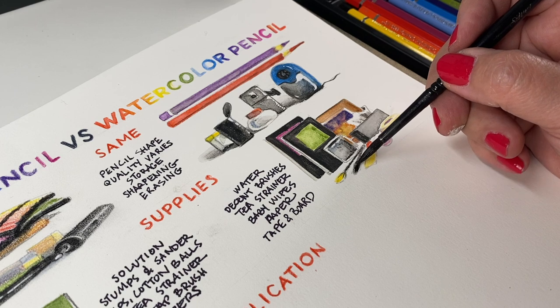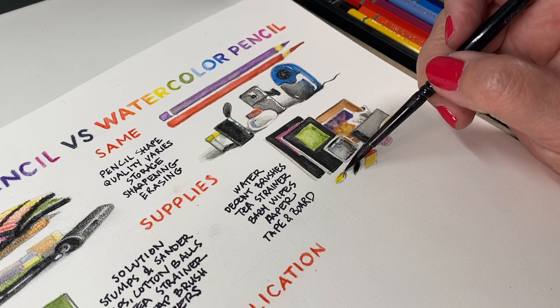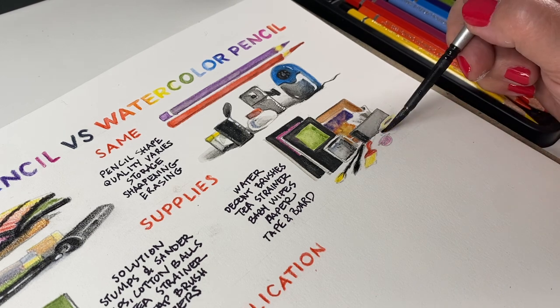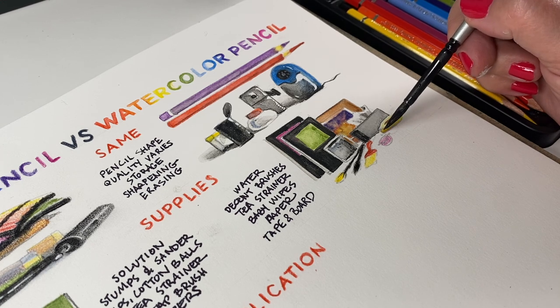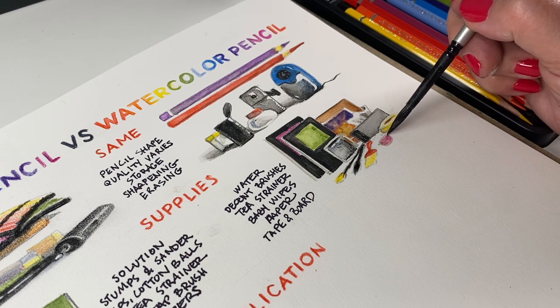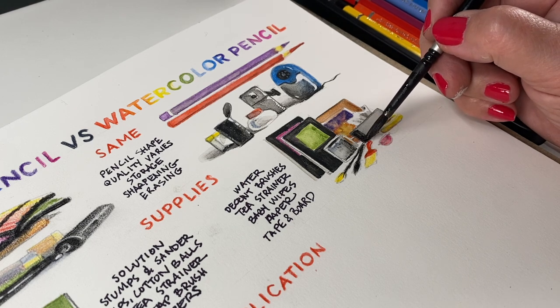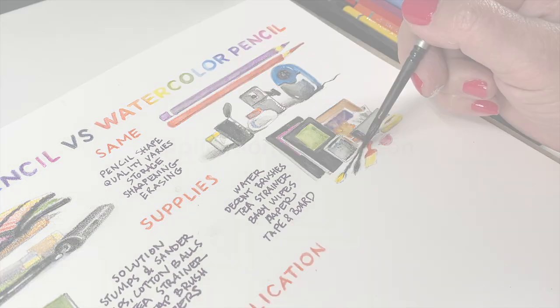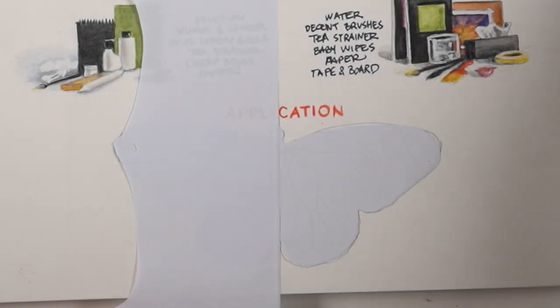So watercolor pencils only need water and brushes. And the better brushes you get, the better your art comes out, but you can use any kind of brush with them. You can use a tea strainer with it. I'll show you that in just a few minutes. You need baby wipes if you're going to move just a little bit. You don't want a lot of water on it. Paper, you want to use good watercolor paper, and you need to tape your paper down to a board of some kind because you're using water, and water tends to warp paper. So there's a few more things that you need, but they're not really big deal things compared to getting the blending solutions and tools. It's just water and a brush.